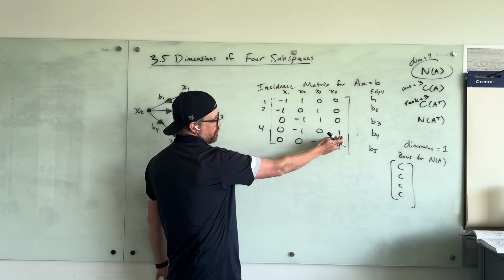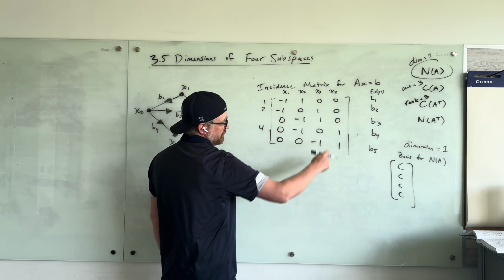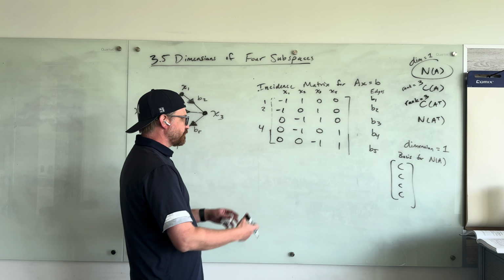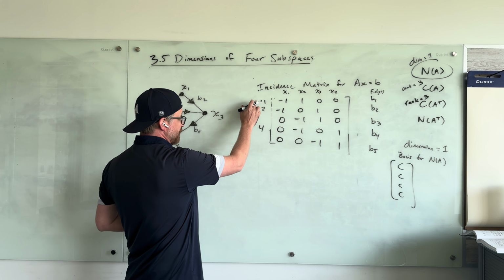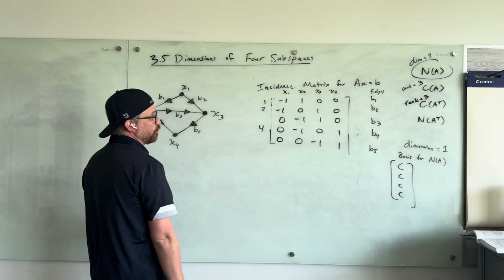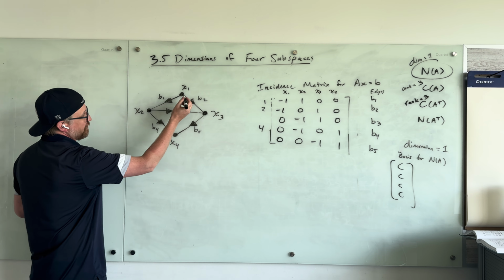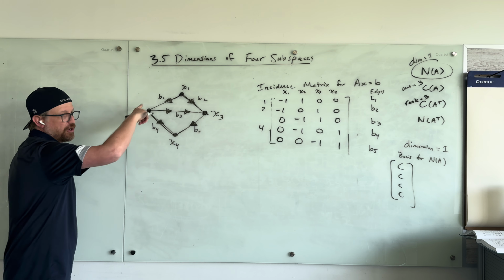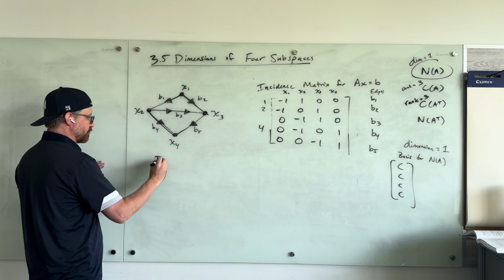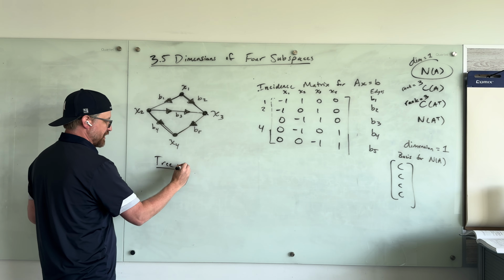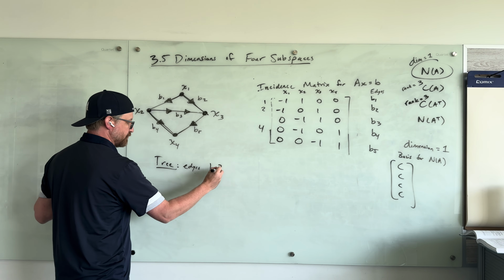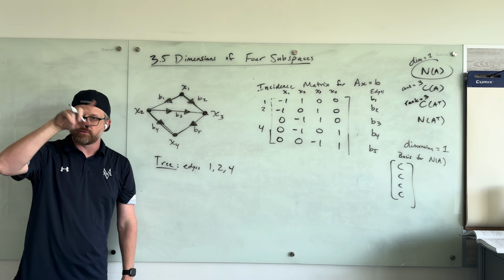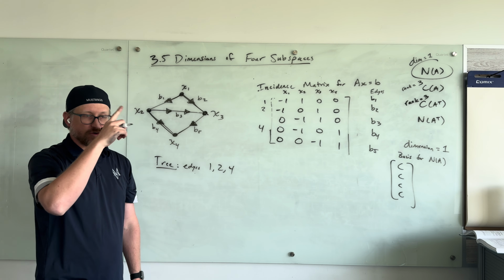But again, there's no way to create a 1 here from these because of the zeros. One of the fastest ways, I think, to see it right off the bat. And when I'm looking at that then, if I take a look at these 3 edges, 1, 2, and 4, I want you to notice that if I follow that, they don't loop on themselves at all. In other words, we call this a tree. So if I take edges 1, 2, and 4, they don't connect to form a loop, essentially a circuit.